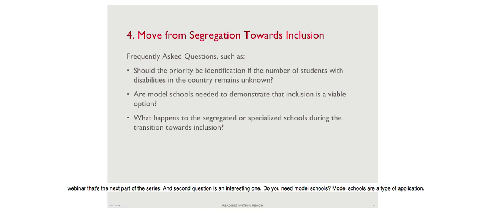Now, model schools are a type of application that some countries have loved and some countries have not in general. I can think of the example of Egypt, where I've done a lot of work, and Egypt loves model schools. And if I were going to try to move education for children with disabilities forward in Egypt, I would probably consider maybe having a model school in each region where everybody could travel to the school and see what was happening and really try to make it as inclusive an environment as possible. But that's not going to work for every country.